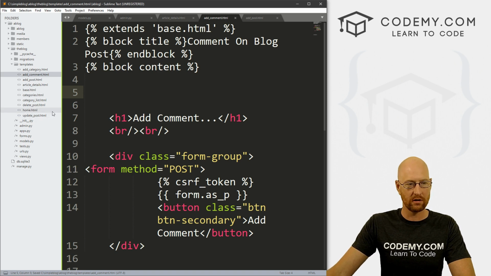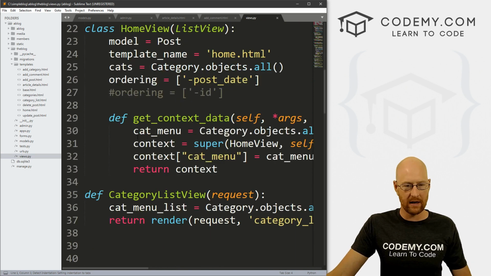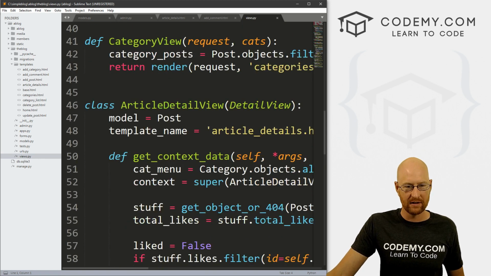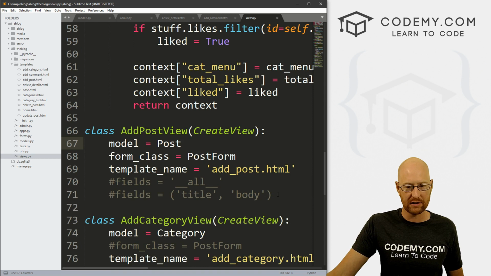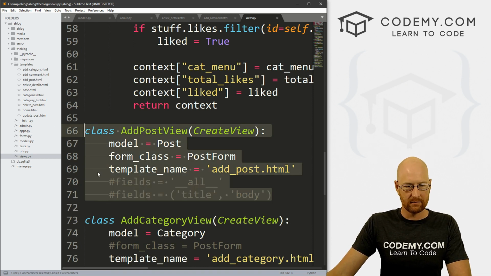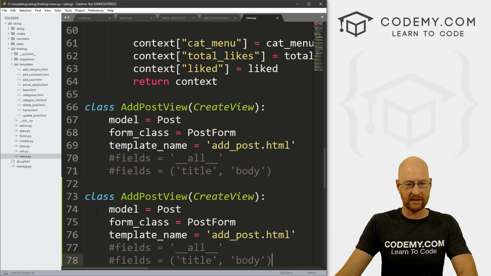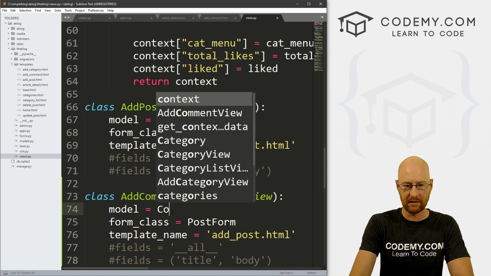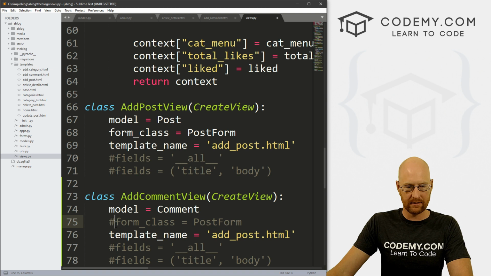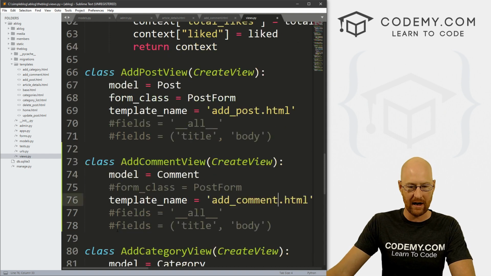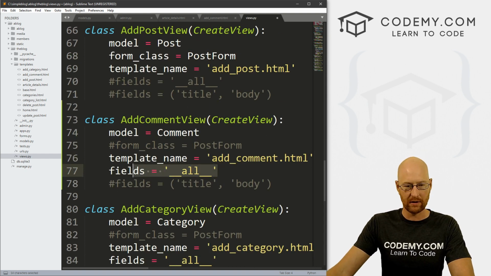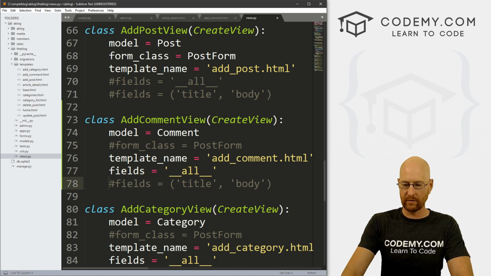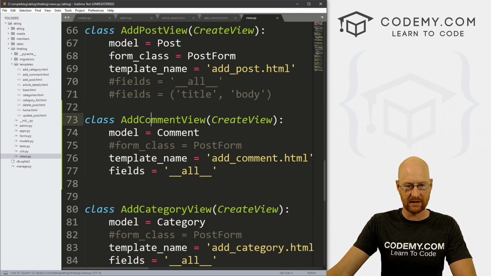Now let's head over to our views.py. And let's look through here and find a good one that we can just copy. So our, let's see, add post page, we could probably just copy that guy. So underneath here, let's paste this in. Instead of add post view, let's call this add comment view. And our model is going to be our comment model. And this won't be anything yet. The template name is going to be add_comment. We just created that file. And let's designate all the fields. Now we'll change this to an actual form later, but for now we'll just see that this works like that. So, okay, we can get rid of this. So let's save this, add comment view.